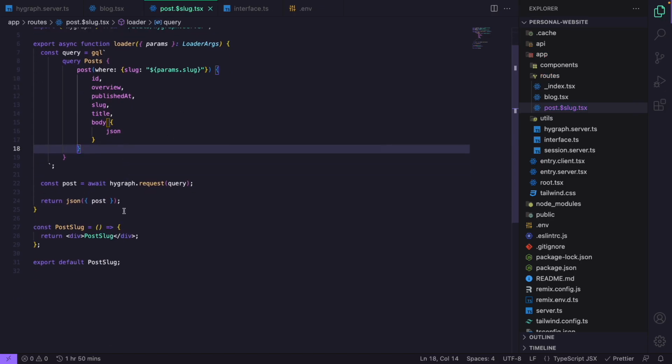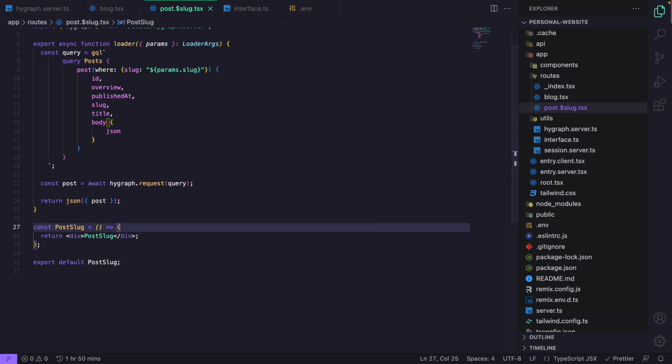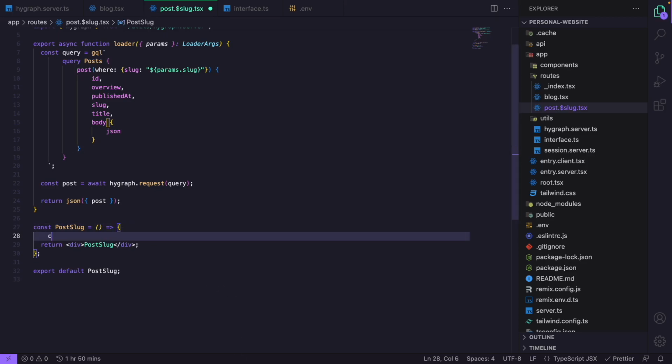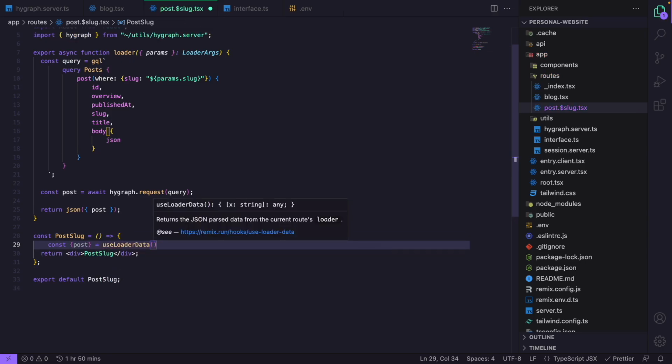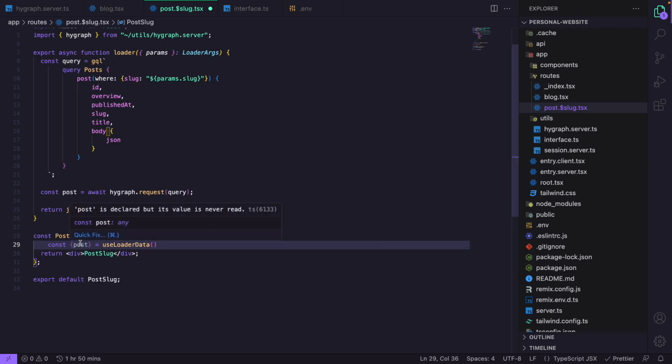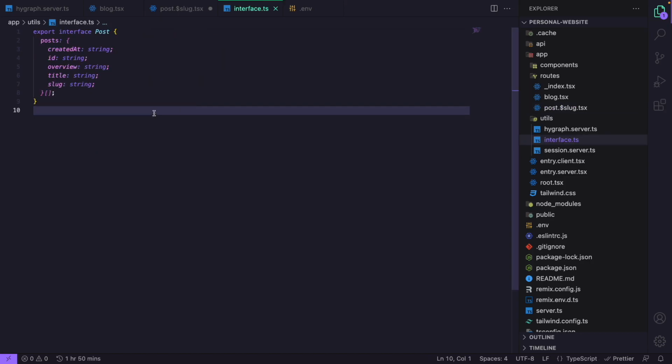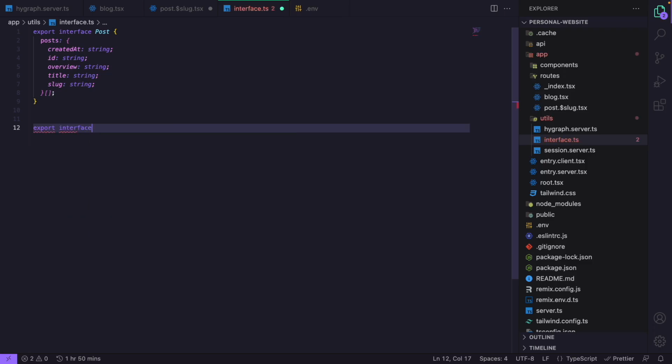What I want to do now is to get that inside of our front end. So let's do that. Let me write const, we get our post, and this will be equal to use loader data. And right here, if we hover over the post, we see we don't have any types. So post is of type any, but I don't want that. So to change that, let's again go to our interface. And inside of the interface, I will create a new interface. So let's do an export interface, and I will name it post ID.